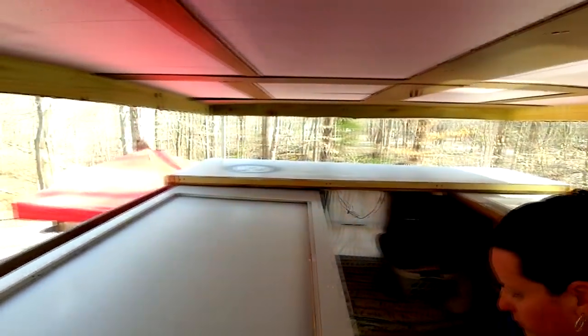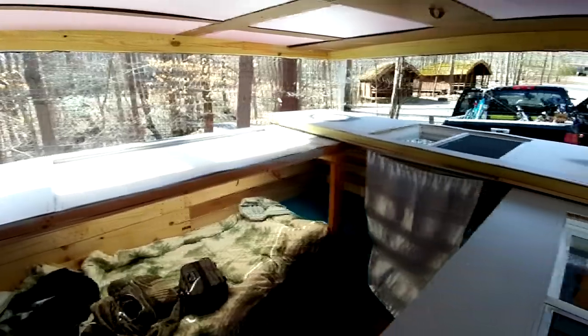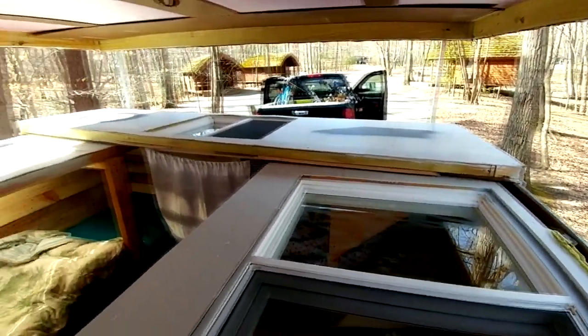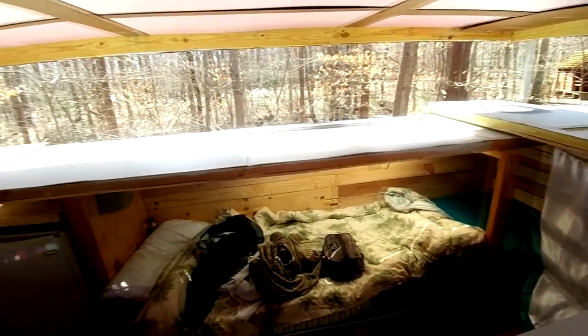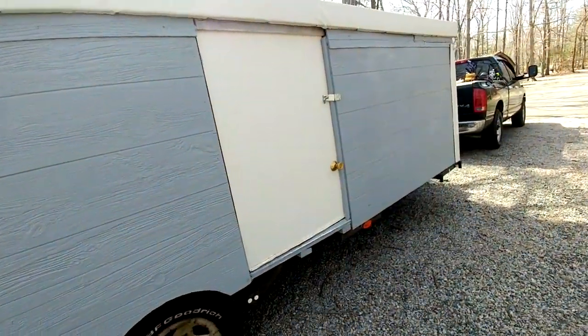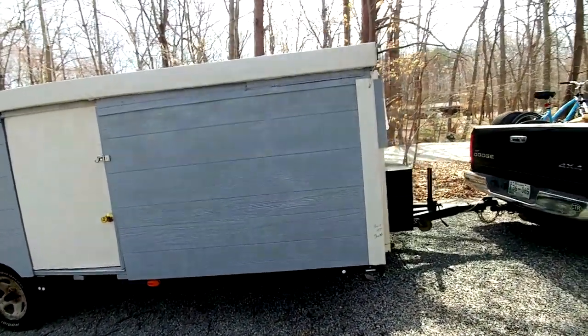So you can see how the walls fold on top of each other. All right. She's all tucked away and ready to roll.